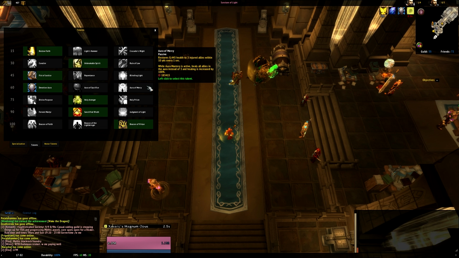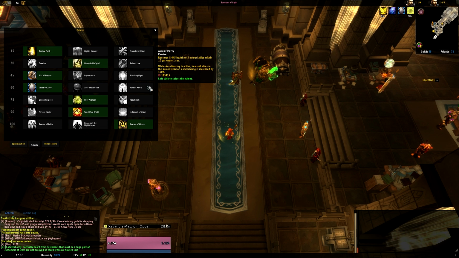Aura of Mercy restores 8,000 health to 5 injured allies within 10 yards. While Aura Mastery is active, though, it heals all allies in the aura instead of 3, and healing is increased by 100%. Another mega heal that you could throw out on everybody, right?